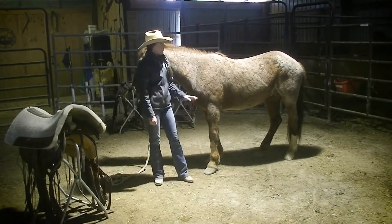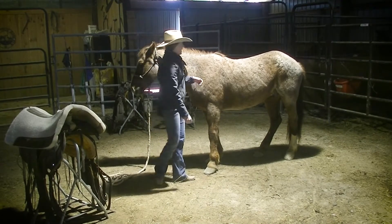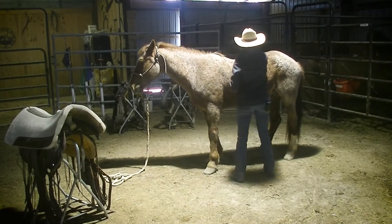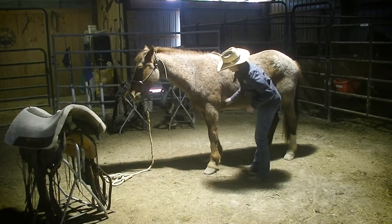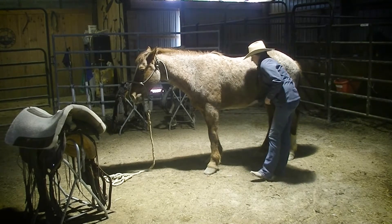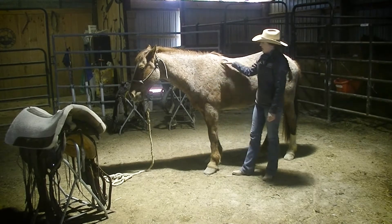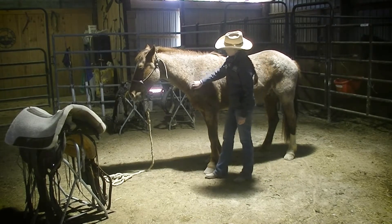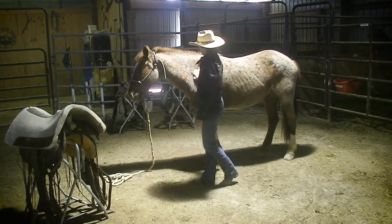Now I'm going to go ahead and saddle up. The first thing you want to do is make sure you're starting with a freshly groomed horse. I always like to run my hand down their back to make sure there's no mud or lumps. I also like to rub down along the cinch area and underneath — especially if you're going to have a back girth, you want to feel under there too. I'm feeling for any lumps or dirt stuck to his coat so that when I put on his tack, it's not going to rub.